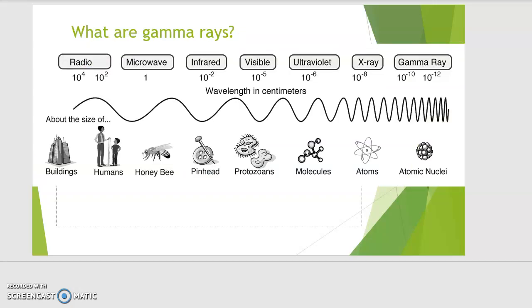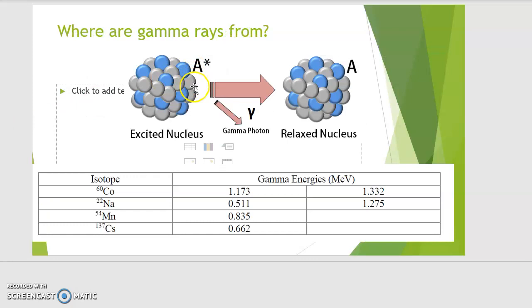The purpose of this lab is to study gamma rays. So first, what are gamma rays? In this lab, we studied visible light and X-rays, and both are due to the transition of electrons from a high energy state to a low energy state. Gamma rays are much more energetic. They are due to the transition of the atomic nuclei. The nucleus also has a high energy state and a low energy state. When they transit from the high energy state to the low energy state, they emit gamma rays.